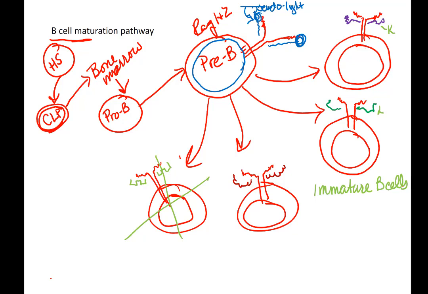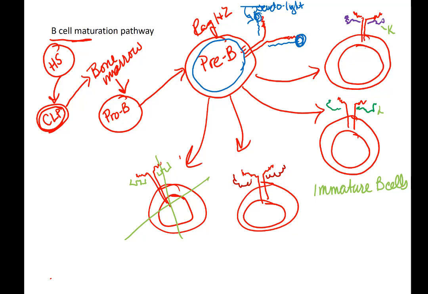So it's essentially like you make the heavy chain, you do positive selection. If you're successful, you move on to make the light chain. Now you have a complete BCR and you do negative selection. You're still going to do positive selection, can it send a signal? Because this one couldn't send a signal, so it's deleted in positive selection. Now we're going to test these in the bone marrow to see how well they bind. Do they bind to self too strongly?